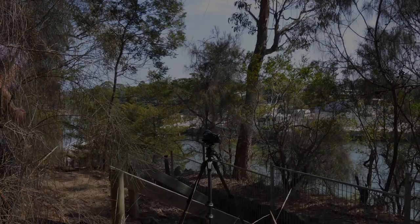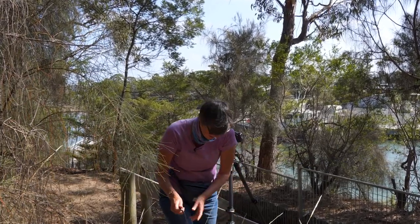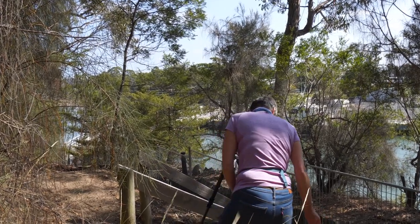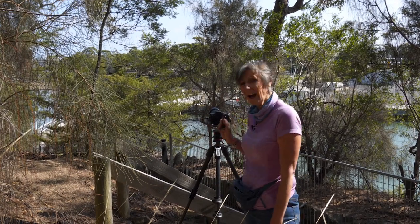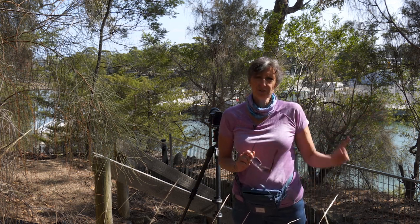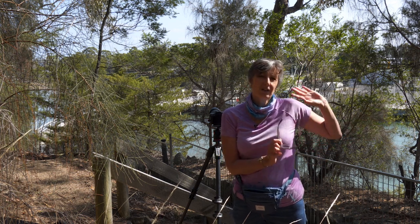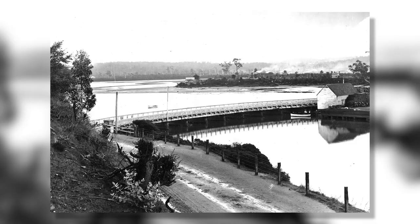But would I still have a clear view through to the bridge? It was dry, slippery and dangerous underfoot as I gingerly made my way down the embankment to line up my shot. But there was a problem — I can't quite get to the exact location. It's over the other side of this fence and it is quite dangerous, about four metres this way. A lot of the locations are extremely difficult and unsafe to get to, so I'm opting not to go. I'll take the drone up and give you a shot and a panoramic view of the location.